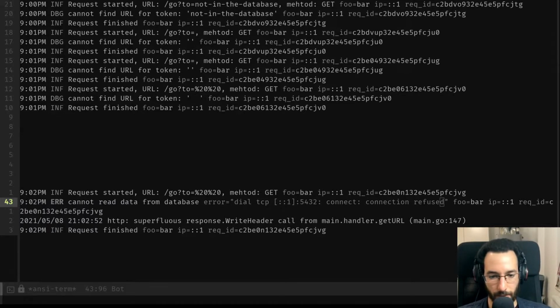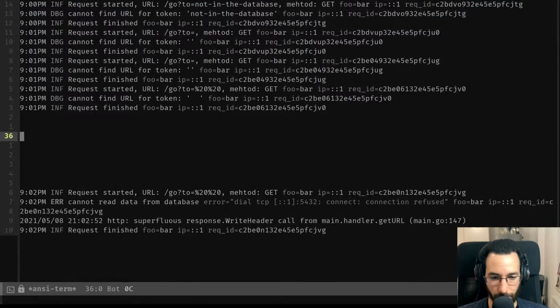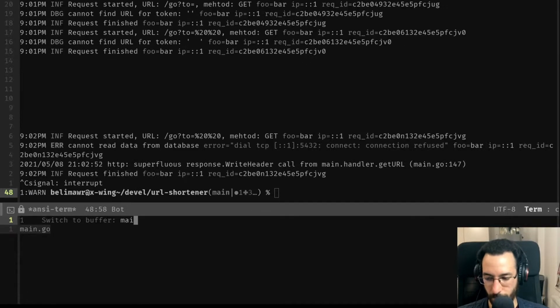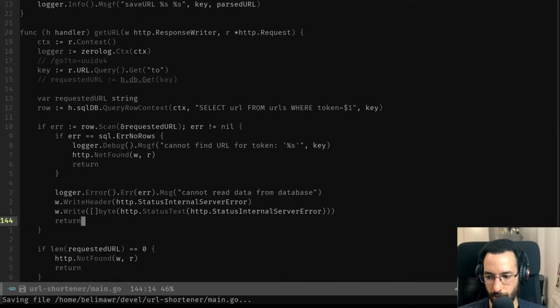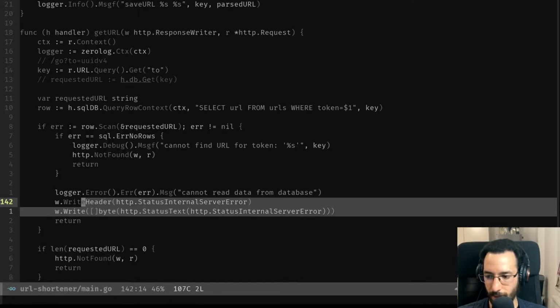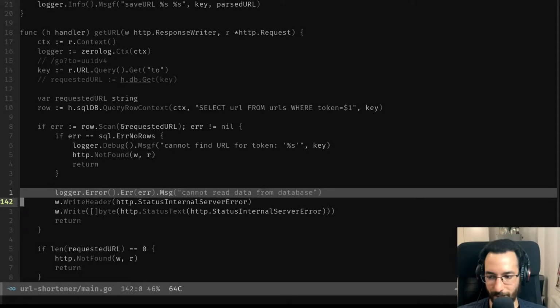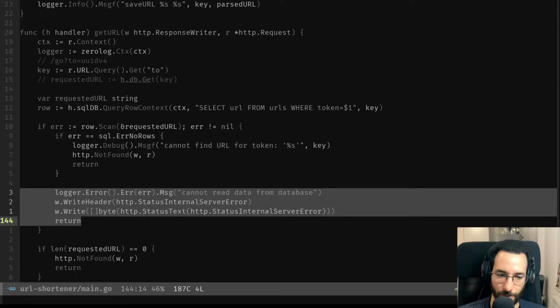And then if you go to a browser, we get internal server error and 404 page not found. It means we have a bug. Let's quickly fix that as the last thing today. We have 2 messages. It means we're not returning somewhere. Yeah, return. So very important, every time you have an HTTP handler, you handle an error, don't forget to return.